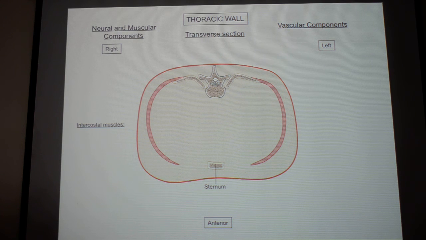Yes, Fadi. Doctor, we said that the innermost is also deficient. Is it deficient near the my cell? My dear, did I reach that place? Go with the pace. Right now I'm talking about external intercostal. When I talk about that, I have slides for that, 3, 4. I hope that will serve your purpose.